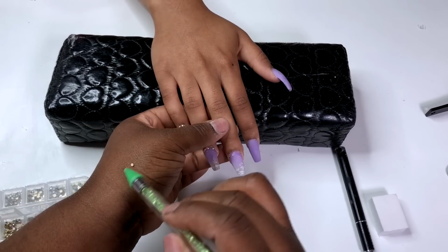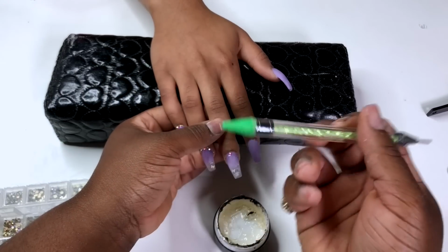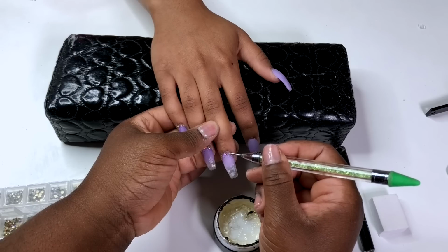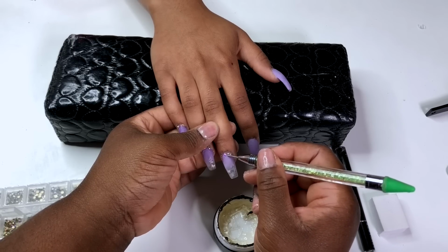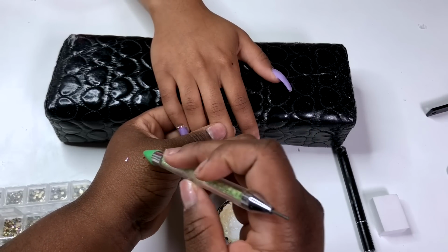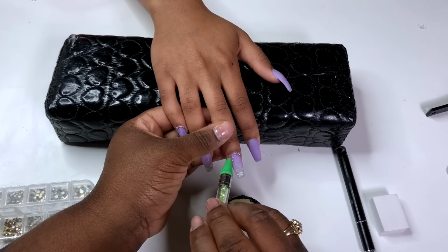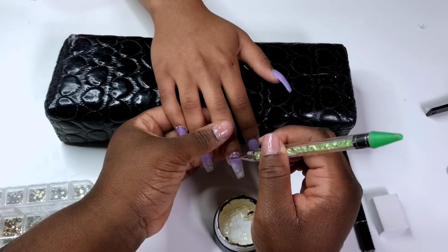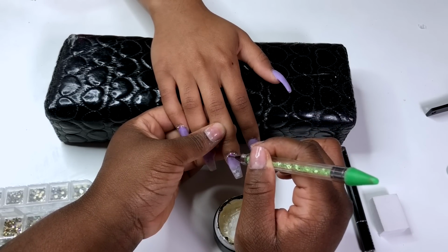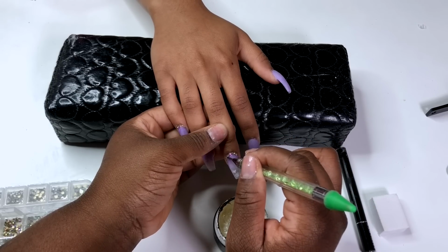So now I'm gonna go in with some rhinestones around the cuticle of the nail. This is the little design she wanted, and I thought it was so cute. You guys, it's like a really pretty type of, I don't know, fairy girly, really just a really cute design. I love this color with the rhinestones. The rhinestones really set it off, and I just placed those around the cuticle, and I had one larger one in the center and smaller ones on the outside. I think I used about 6 to 8 rhinestones each nail.